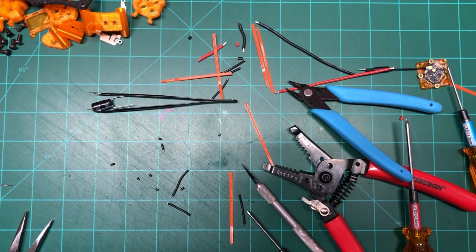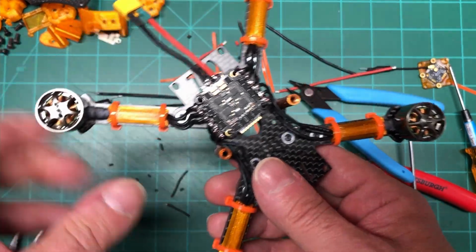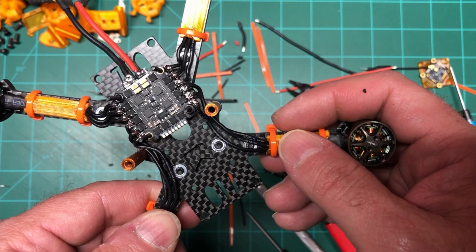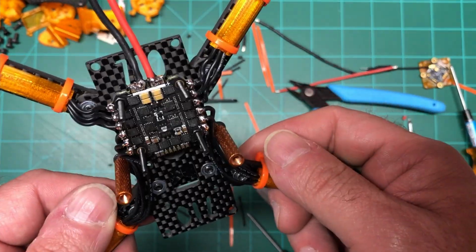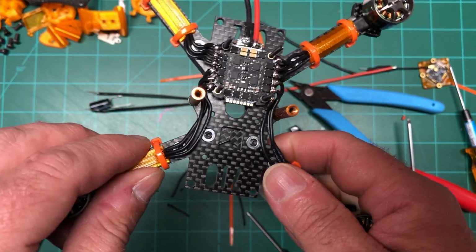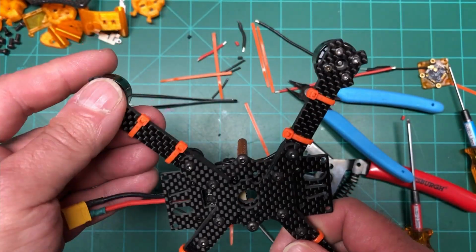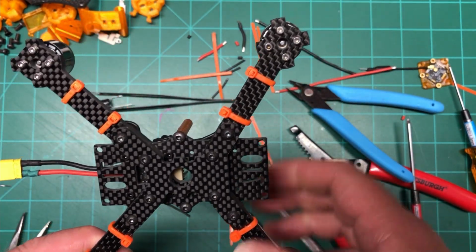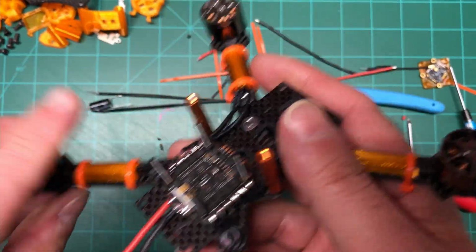Okay, we are done. As you can see, I got the motor wire guards on, zip tied. I don't think they're going to go anywhere. I think they're going to be fine. Motors in. I had to change the screws out because the ones I was using were just trash. They were awful, so luckily I had some extras. So they're in nice and tight.